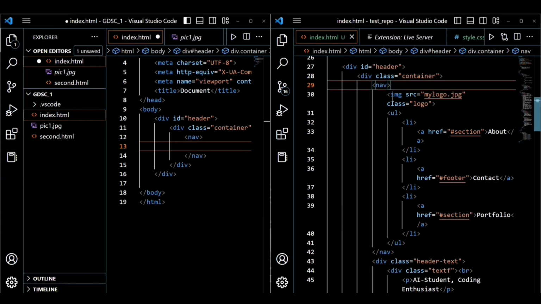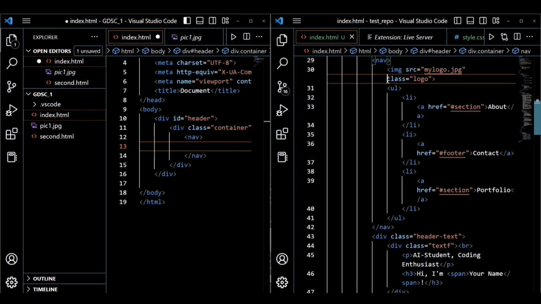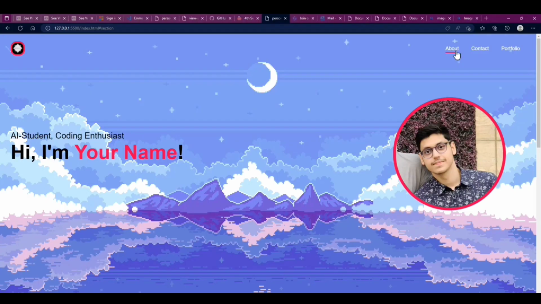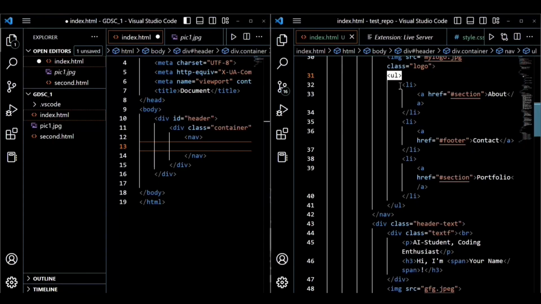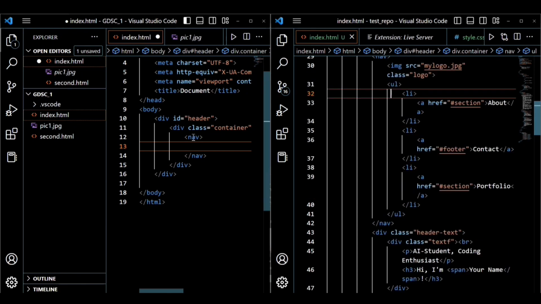Cool. So now inside the navigation tag, I've used mylogo.jpg. Again, I told you guys what that is. And now UL basically stands for unordered list. So these three are basically a list which I've created. It's an unordered list, so that's why we are using the UL tag here. And LI stands for list item. So every item in an unordered list would be in this form. So yeah, you guys can just write this down too.